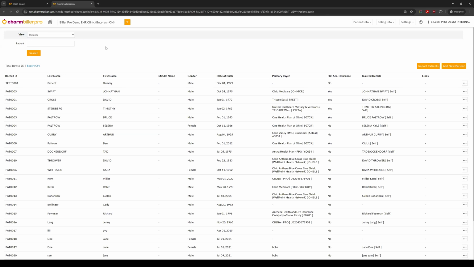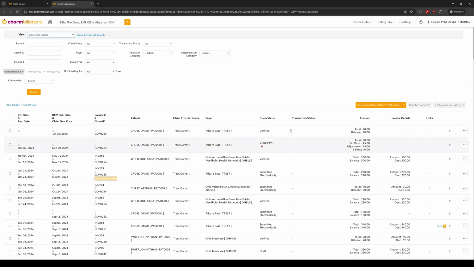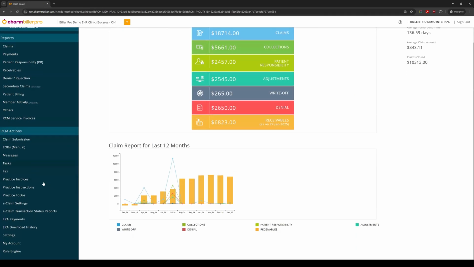Since we are on the subject of clearinghouse features, the next thing I want to talk about is once you've sent out claims and they've gone to the insurance and the insurance has processed them and the insurance comes back to you with remittances, either electronic or paper, you're going to want to be able to post them. So we support ERAs, again, for Optum Clearinghouse.